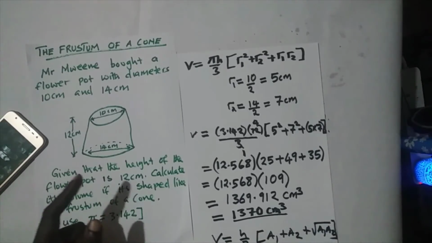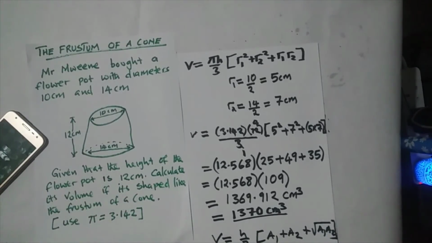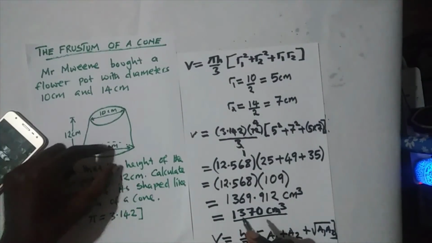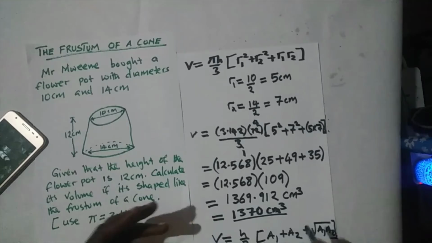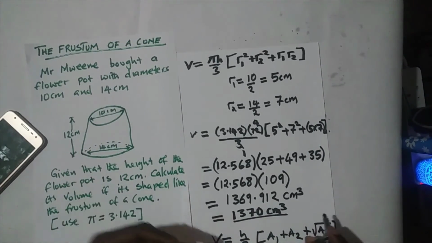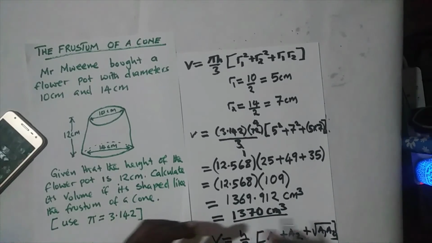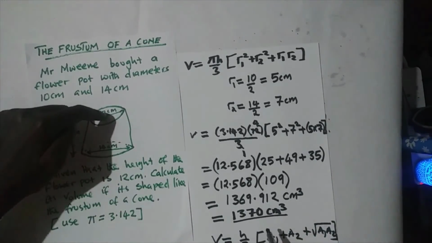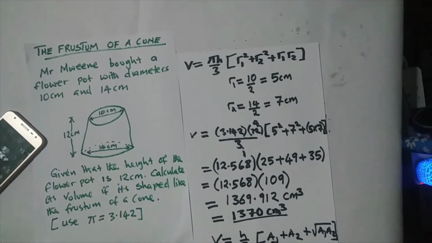Now you have to keep in mind that the two areas we are talking about, area 1 and area 2, are the areas of circles. We have two circles here, the circle on top and the circle down. All you need is to understand how to find the area of a circle. So you can go back and revise how to calculate the area of a circle, and when you have found the area of the circle on top, you put it where there's A1. Find the area of the circle down here and put it where there's area 2. Then you can multiply the two areas and simplify.